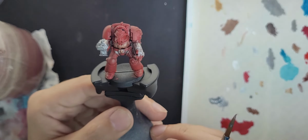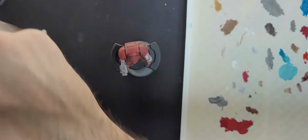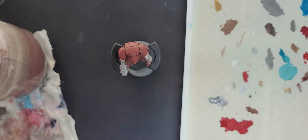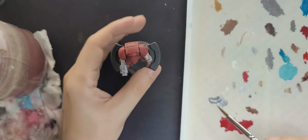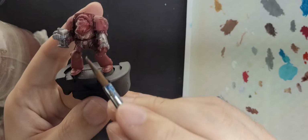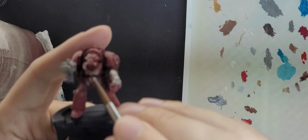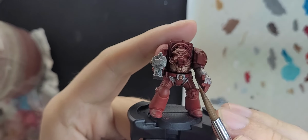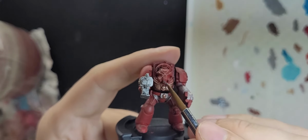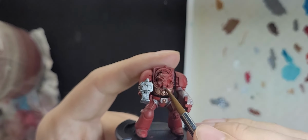That's not bad. And I just figured something out. I just realized I skipped something really important. We'll take back just a bit of silver and we'll do the front grill right there. Like so.